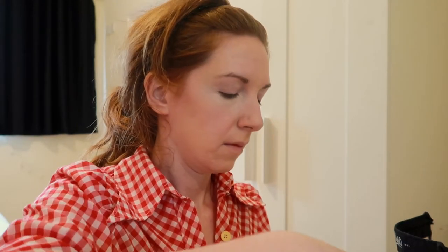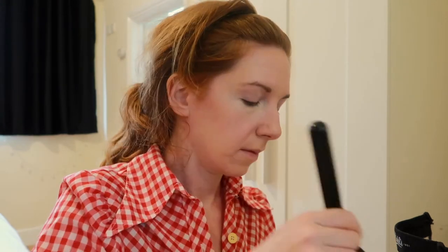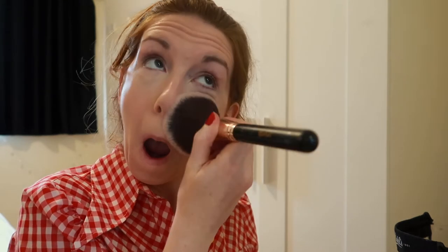Now I'm just going to apply a dusting of powder — it's just a Maybelline lasting finish powder, translucent. I put a little bit on my lips as well; apparently it helps lipstick stick on a little bit better and last a little bit longer. I look like a granny at this point, a very powdery-face granny.